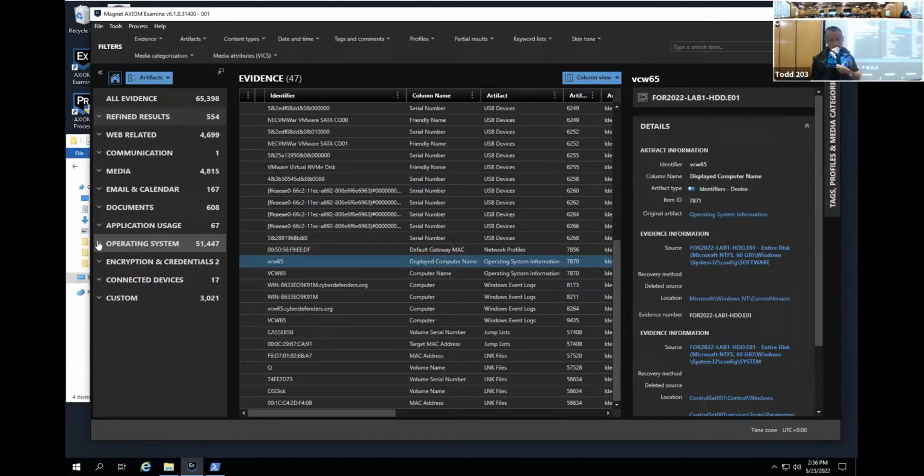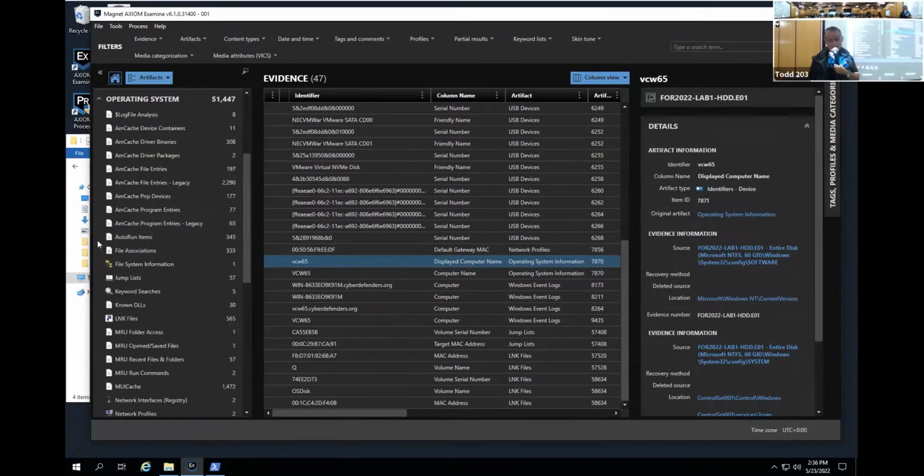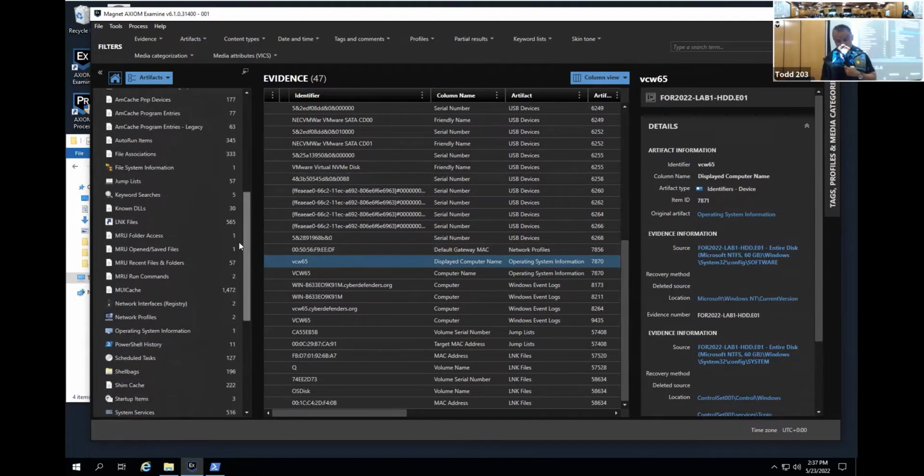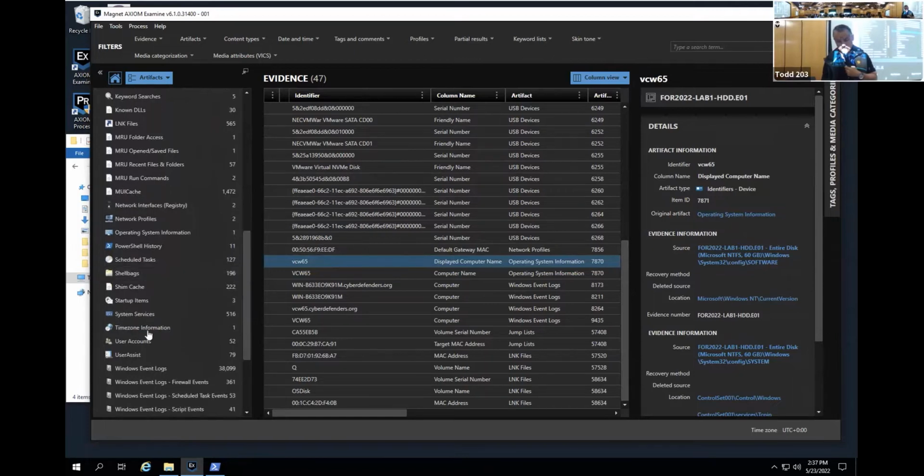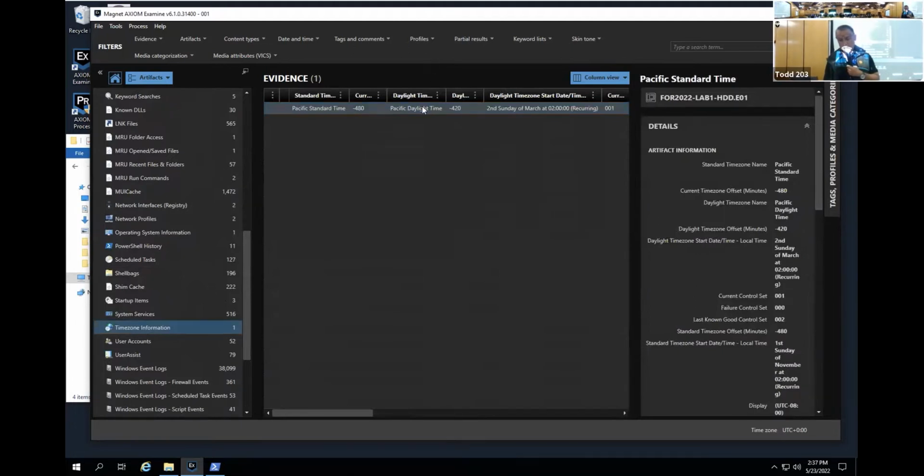The time zone is going to be stored typically under operating system. So if you click down the operating system tab, let's see if we can find a time zone in the operating system here somewhere. Yep, guess what? This is alphabetical, so if you click on time zone, you only have a single entry in here. That single entry tells you that this is Pacific Standard Time. So that's the time zone of the computer that appears to be compromised. That's how all these things were logged in that system.